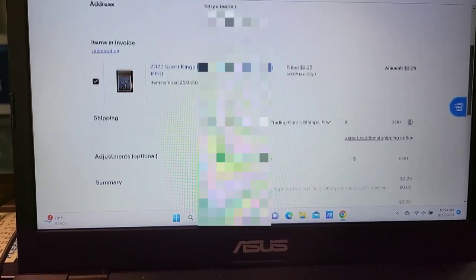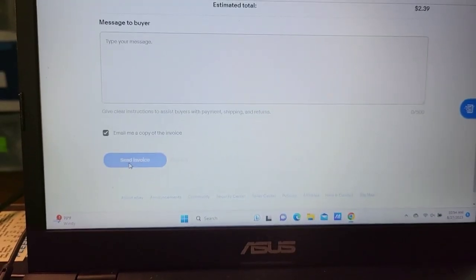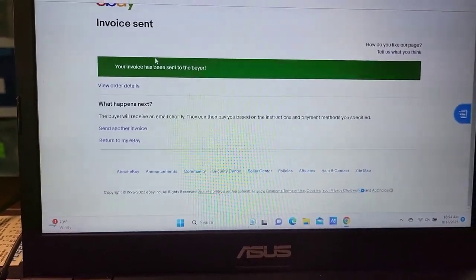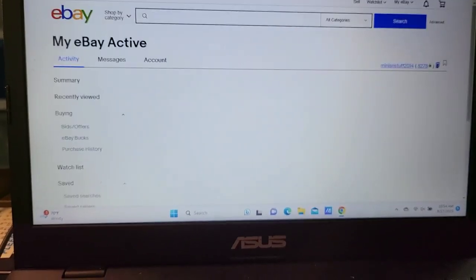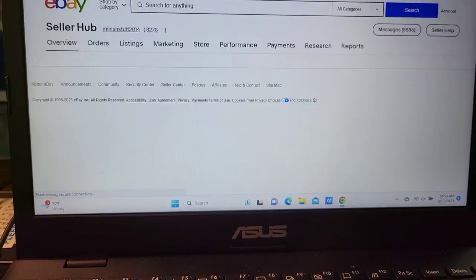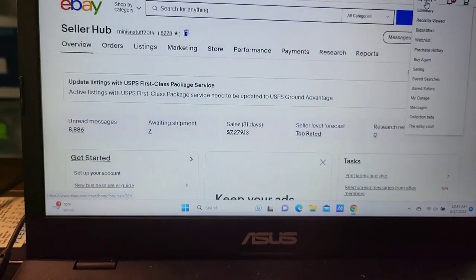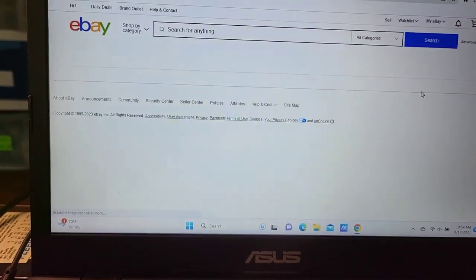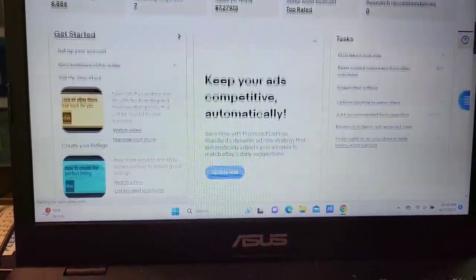With this little Nolan Ryan card here, I got out of a quarter box. I'll hit send on that one. And that's it. Then all my invoices are sent for the day for reminders. And I do find that that helps me to complete those sales and not have them get canceled and relisted. I hate to get a sale and it not get paid for or get completed.